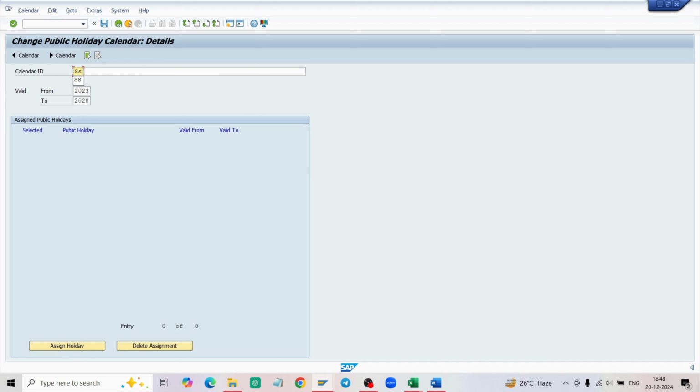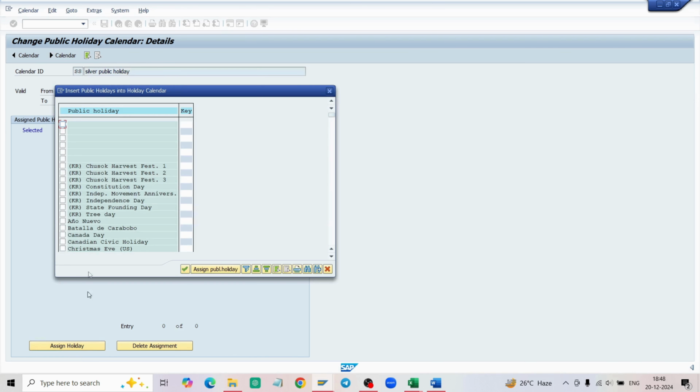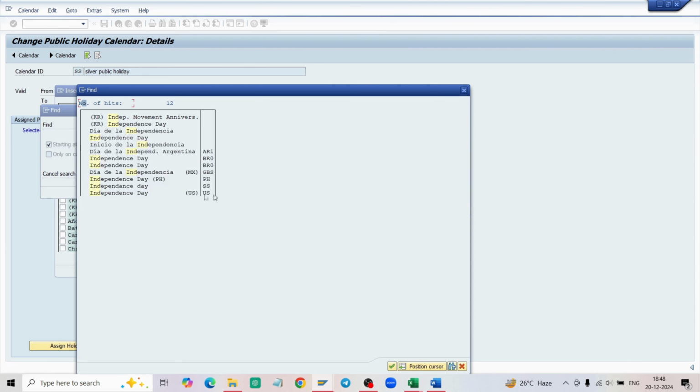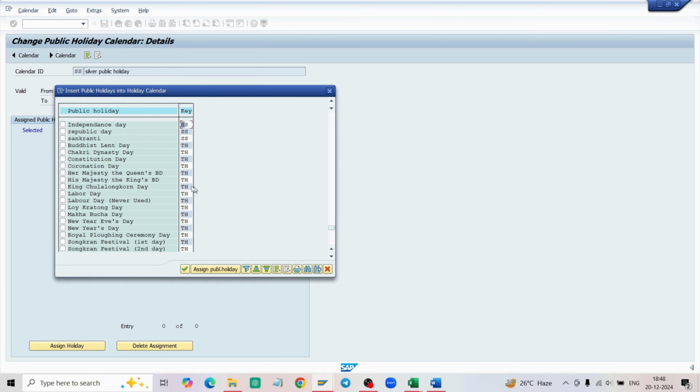So this is again we will do and we will assign our holiday again. Let's check whether we are able to do it. Yes, so this.